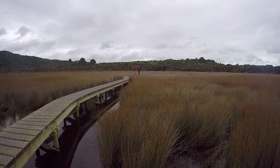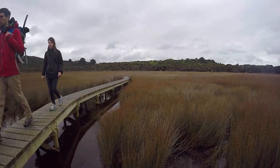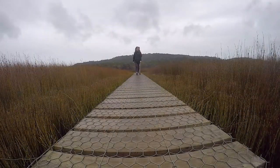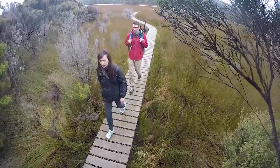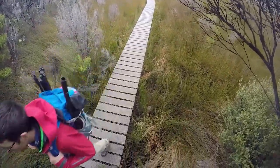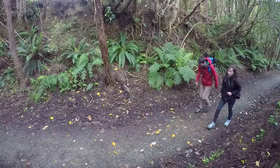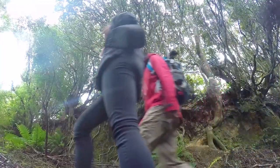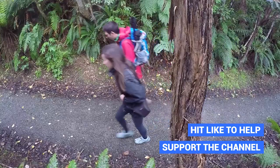The original plan was to come here at sunrise because it makes all those plants look super bright orange and stunning. But sadly it was really overcast this morning and rain was pouring down, so we decided to move our plans around, head to McLean Falls first and come here later. But if you get a chance to come at sunrise or sunset, we definitely advise you to do so — it will look so much brighter.